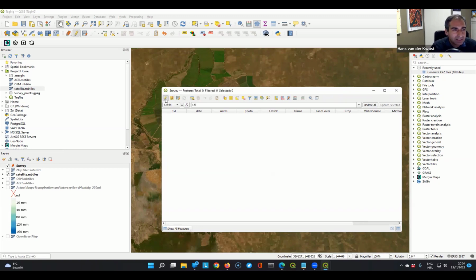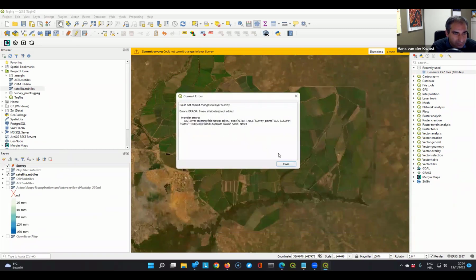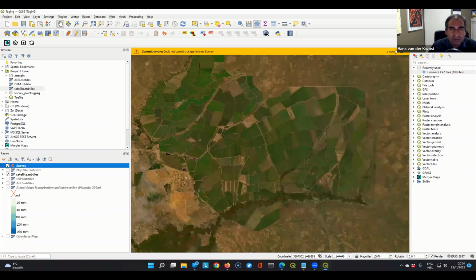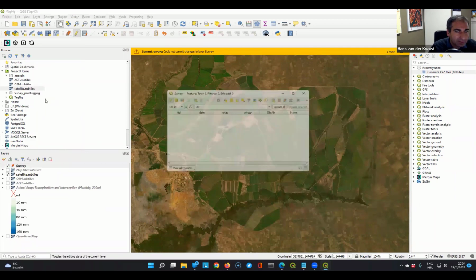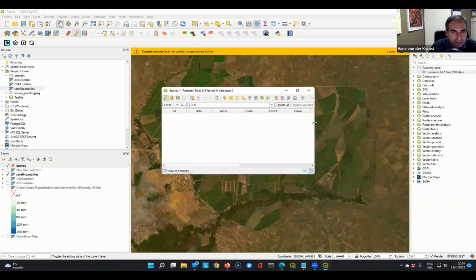Okay, then I save my, oops, cannot commit changes. Interesting. Okay, there's one problem with that notes one. Let's go back. I didn't test that exactly as I did here, of course.